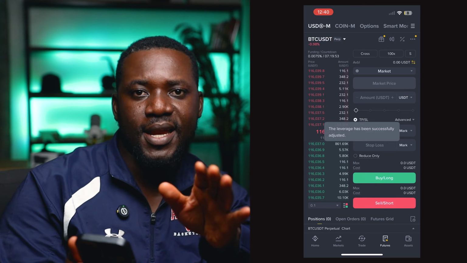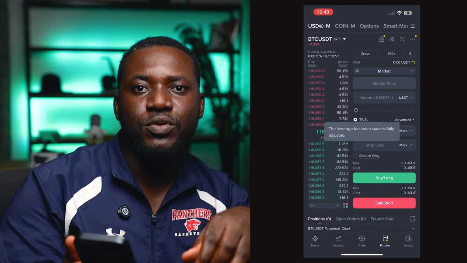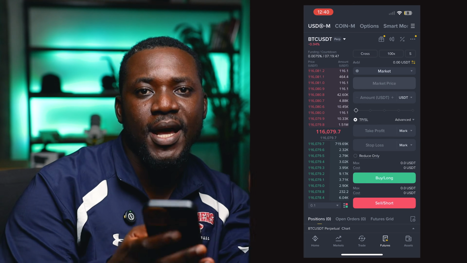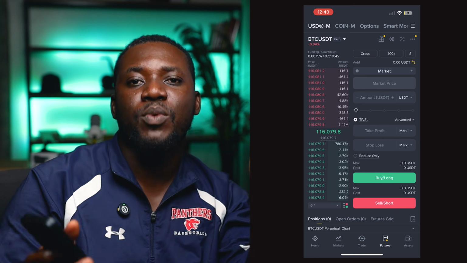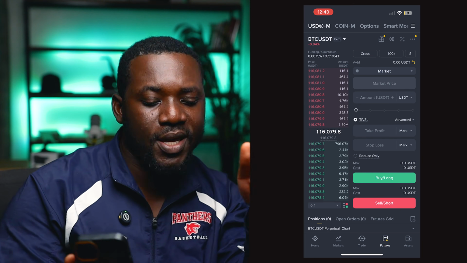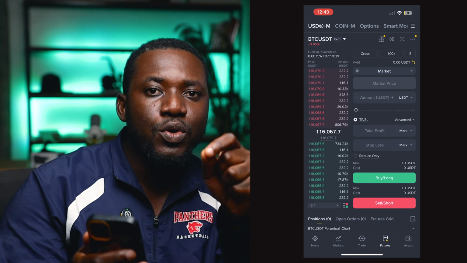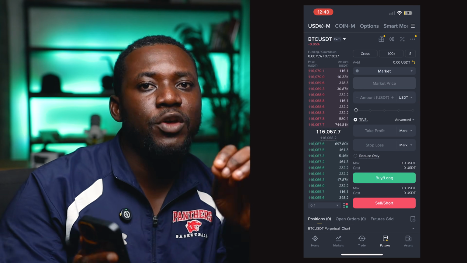What that means is that our $100 capital is going to be multiplied 100 times, and we'll be able to trade with that capital in the market. That is one of the advantages of the futures market. Now, the disadvantage of this model is that you can also lose your money the same way you can increase it.